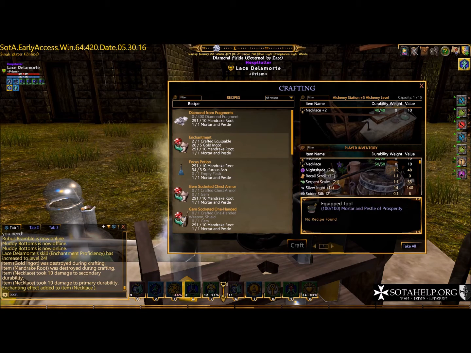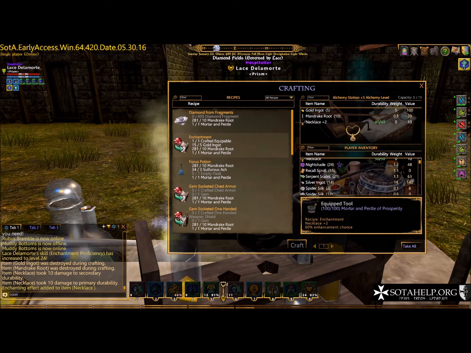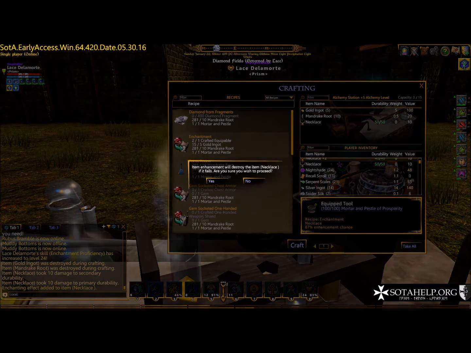Now I can gamble and raise it. The int ones don't sell well, so I'm not going to do that. Instead, I'm going to grab another brand new one. I'm going to remove that one because I don't want to enchant it any further right now for the purposes of this demo. And again, I'm going to pray.